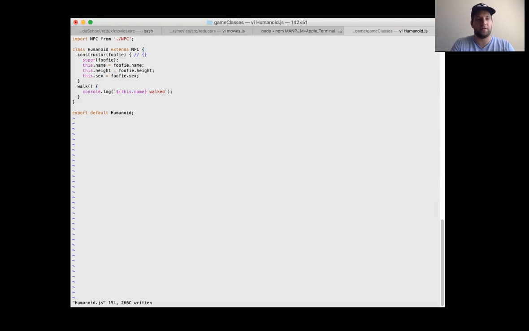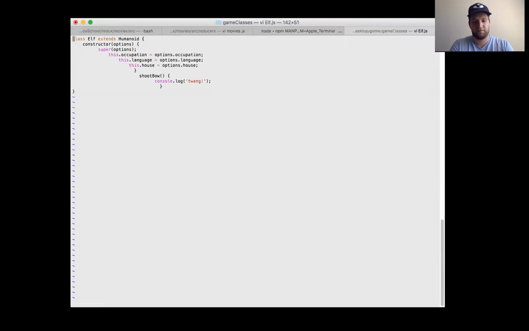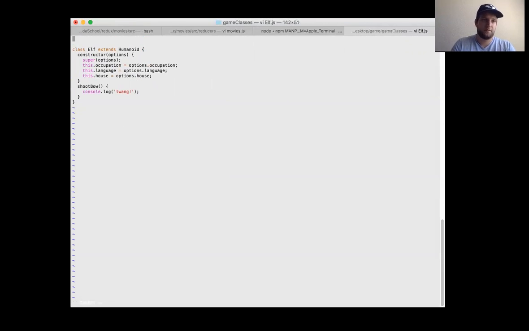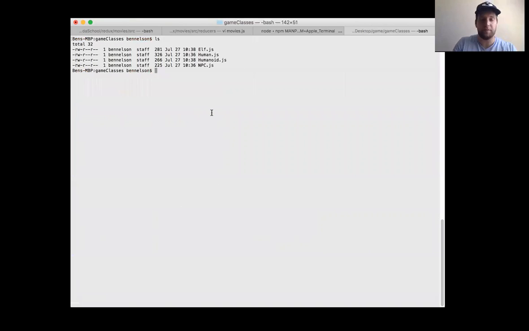All right, so let's now go to our elf, and then we import humanoid from the file. Both human and elf are importing that humanoid file. And we'll do export default elf. Okay, there are the 4 files that are all set up with those classes.